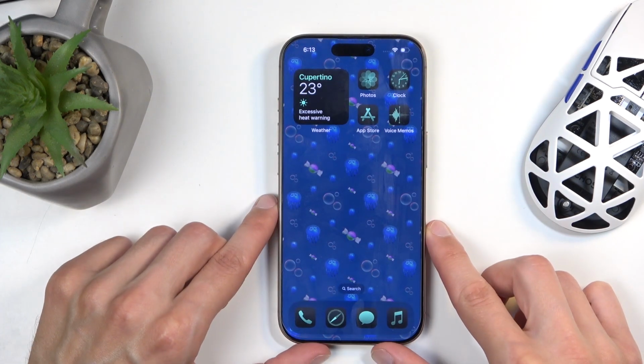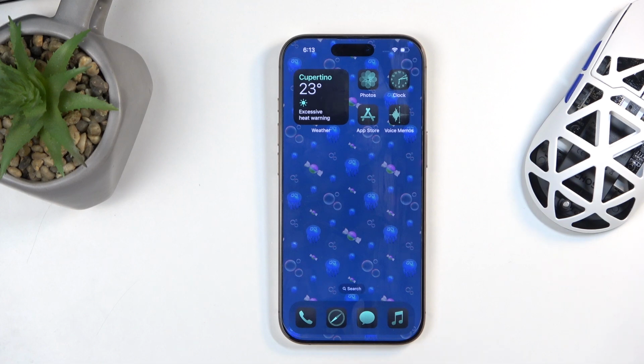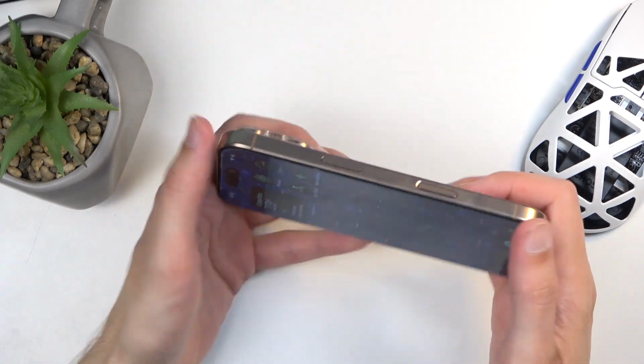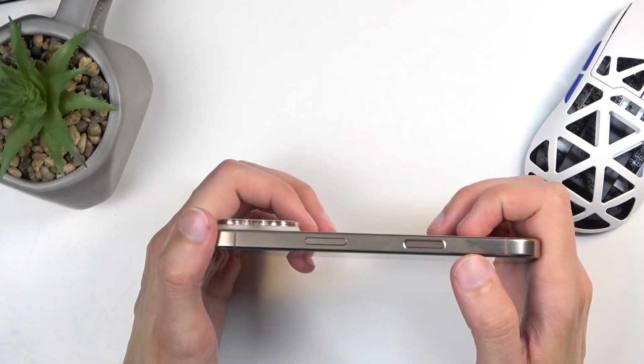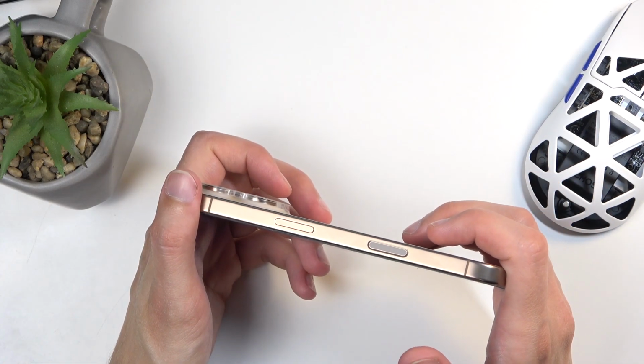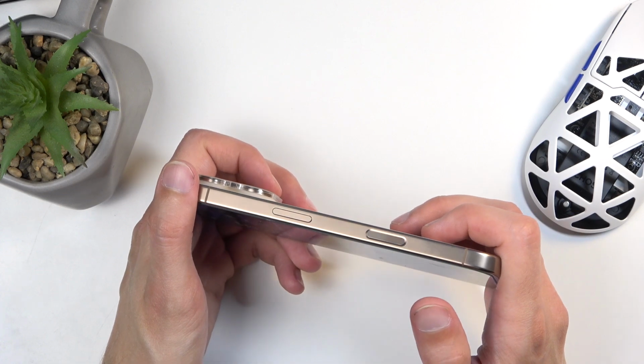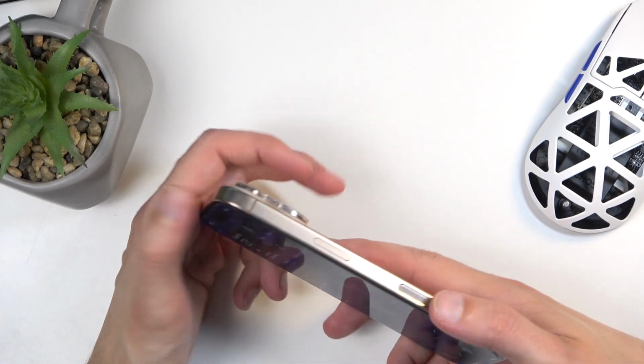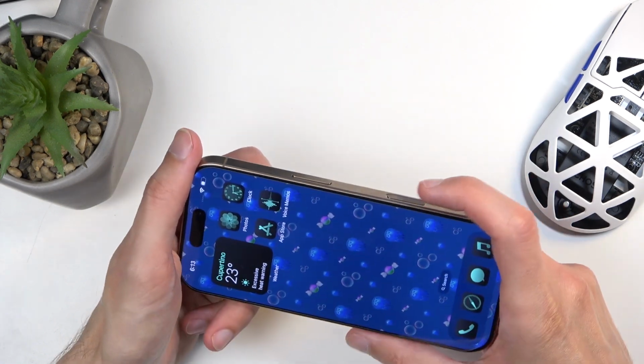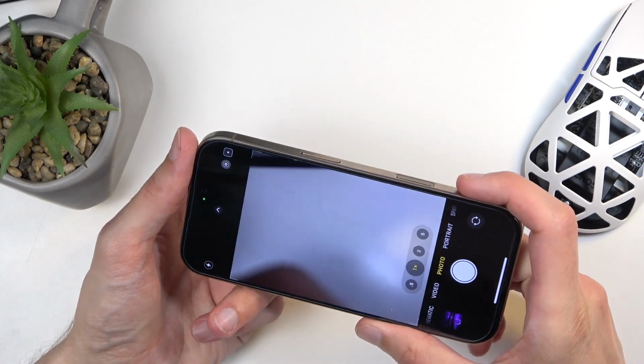Now moving on, we can talk about the new camera button, which is one of the selling features of this device. So we grab the device, we have it right here. It kind of looks like a fingerprint sensor, and might as well could have been used as such, which would have also made this nicer feature. But in any case, you can just click on this to open up your camera.